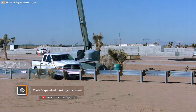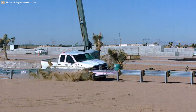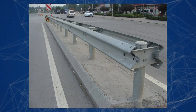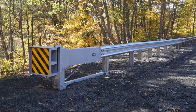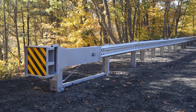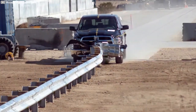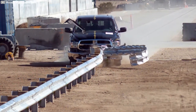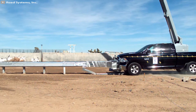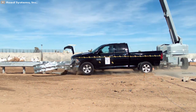One of the primary goals of any road barrier is to stop vehicles in case of an emergency exit from the road. In the event of a head-on collision, however, outdated road barriers pose a risk. Introducing the MASH Sequential Kinking Terminal, or MSKT. The MSKT has movable segments at both ends that fold the barrier sections one by one upon impact. A key feature is to minimize the risk of injuries to drivers and passengers, making it an important safety measure on the road.